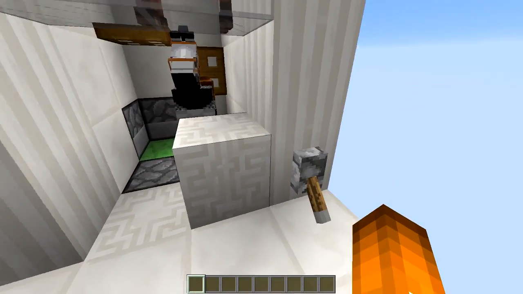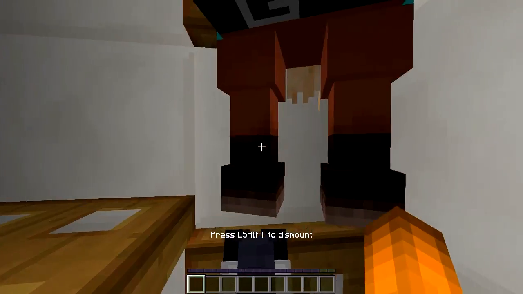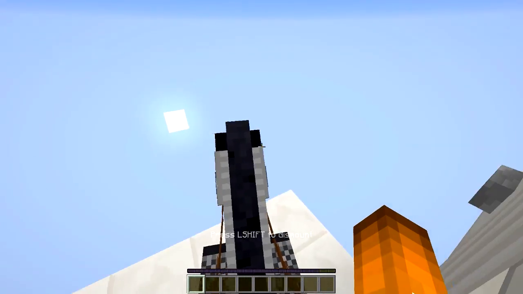There we go, and now our horse is down at the bottom, so you're going to want to pull this lever. That'll bring the block out of the way. We can hop on our horse and easily ride it out of the station.